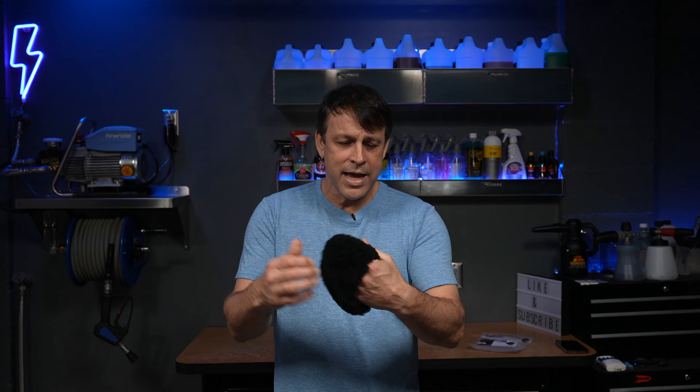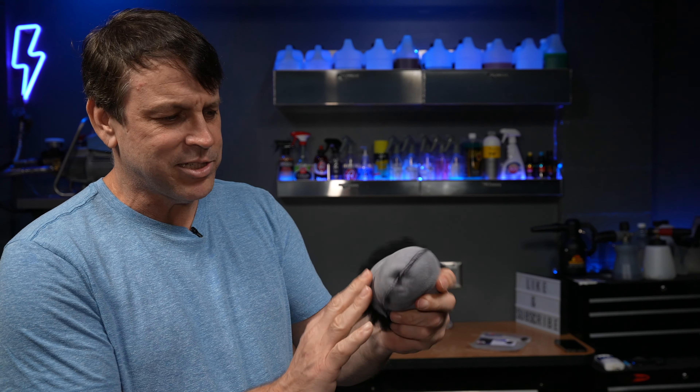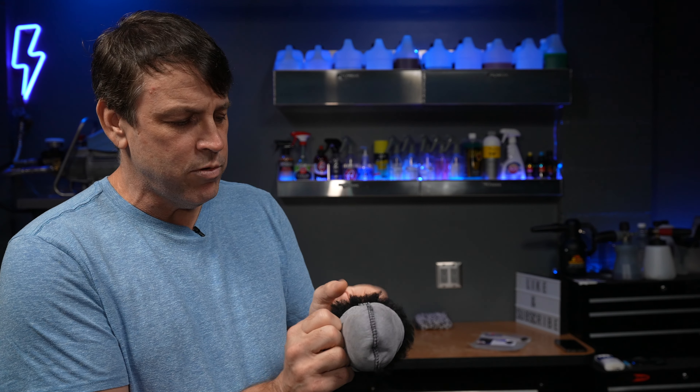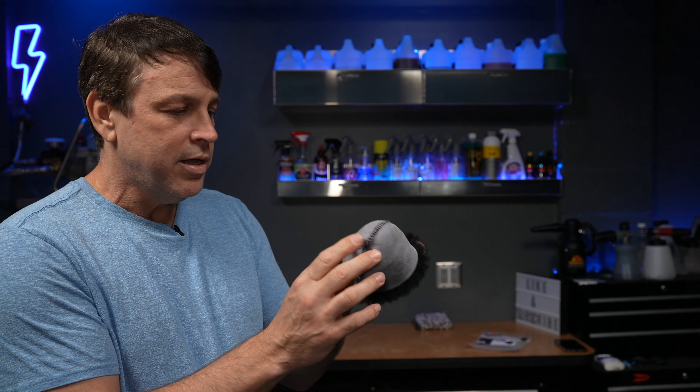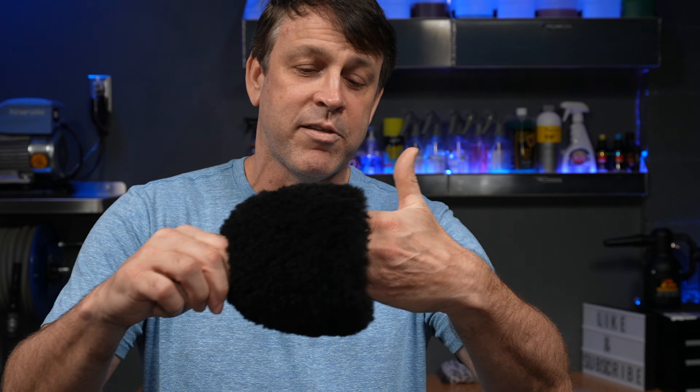When I first put this into the wheel bucket, it stuck good to my hand. It's got a nice leather backing. This is real wool and it has good stitch work — it all looks good. When I put it on my hand, it obviously comes off easy, but if I just spread my fingers a tiny bit, it's not going anywhere.